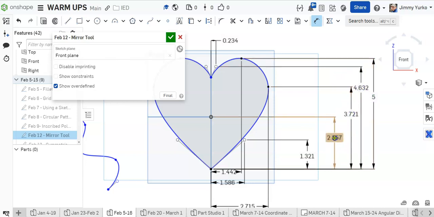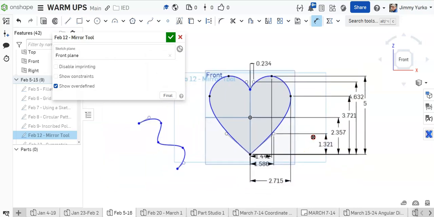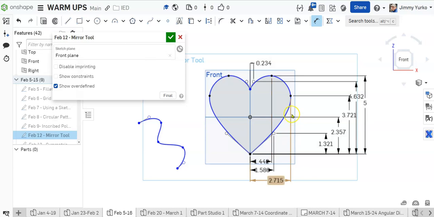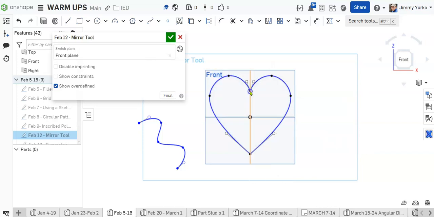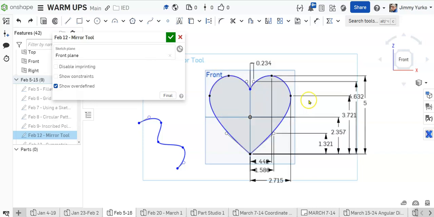You can see it's quite a lot of dimensions to get this to turn black. That is not a requirement, of course, but if you are trying to manufacture a product, for example, any bit of movement means that you're not going to get the design exactly as you want. And there we go. There's the last point I missed. And there you have it.